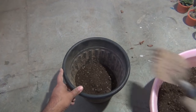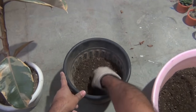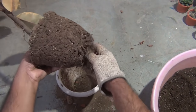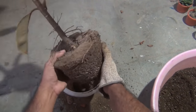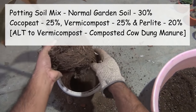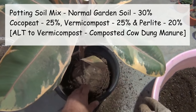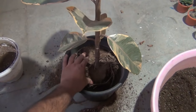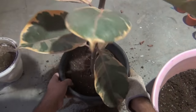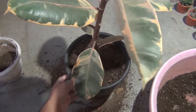Third step, please prepare the potting soil mix properly. If you have been watching my videos, you already know what I do, and it's because it really works well for most of the indoor and sensitive plants. I am doing it this way. Normal garden soil 30%, cocopeat 25%, vermicompost 25%, and the rest 20% is perlite. Please again note that rubber plant is not the best indoor plant, but it's quite sensitive, and that's why I am going to use this soil mix for my plant.